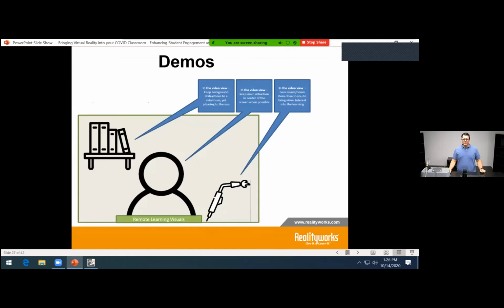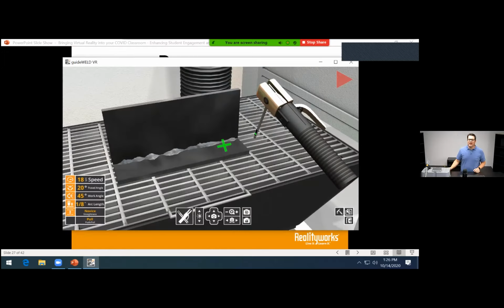The last one here, and we've kind of gone through this, is the use of demos. Make sure that you set up and allow your students to hear you, see you, and be able to do demos in that world. What you've seen me do this whole time is an exact replica of a demo. In this case I'm talking, but you can do a chat question and answer. A lot of times you can open it up and have your students ask you questions. This would be that place where you present it on the screen, you show them in person, you do different types of welds, and you talk through and demonstrate: what am I doing? How am I doing? Let's do a different type of weld. Is there some sort of weld that you think I should be doing?